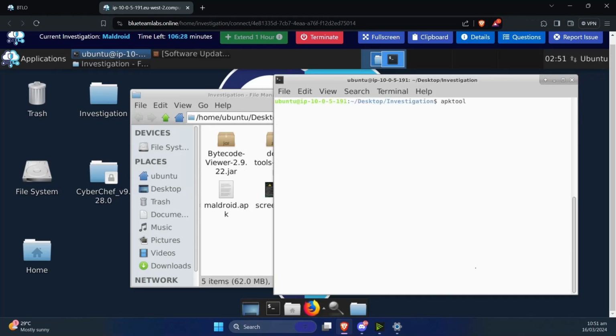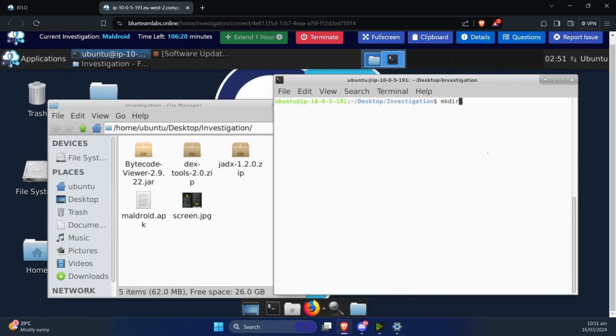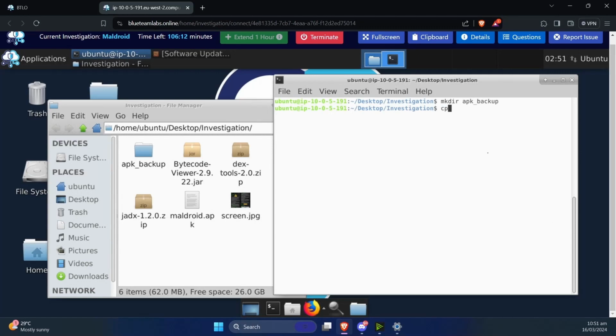Apktool. Wait. Before we start messing with this file, we need to duplicate the file. Let's try apk backup and copy MALDROID.apk.